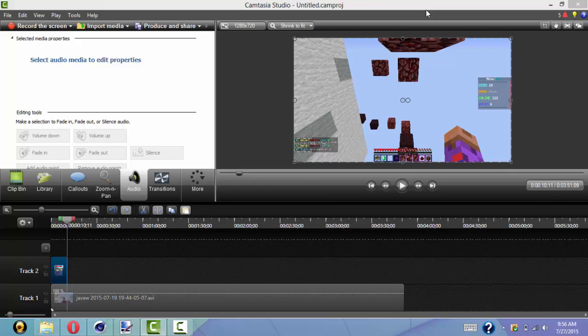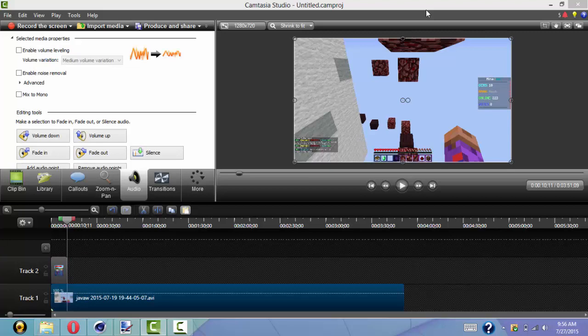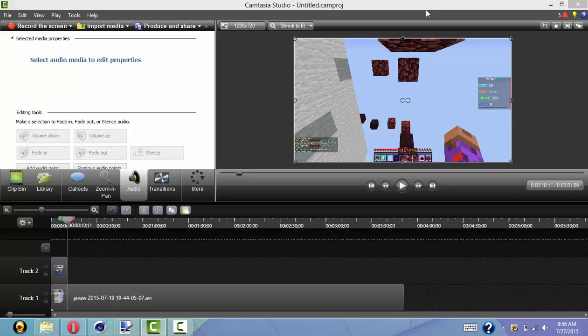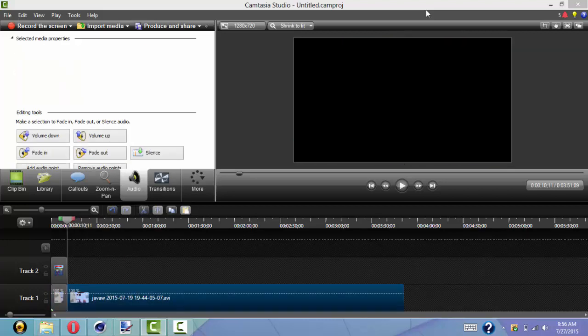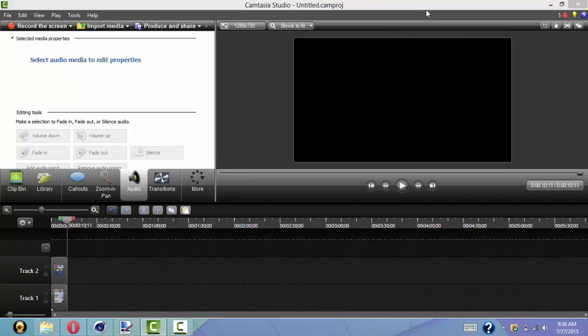You want your outro to be 10 seconds long. So you want to drag, I'm just going to call this the marker stick, right up to there, and then with the video selected, you know it's selected when it's blue, you're going to click split or S. Then you're going to highlight the part you don't need and cut off the excess. There you go.